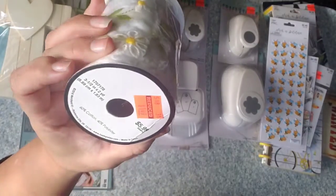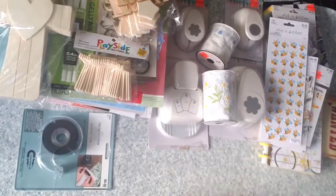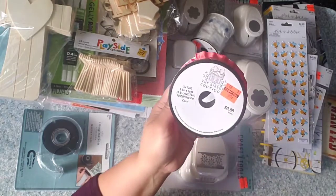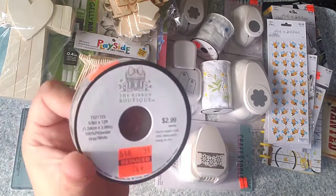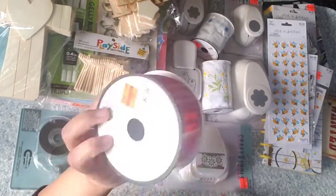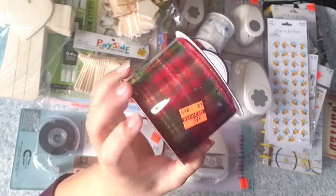This is $6 regular price, but I paid $1.49. And look how nice, you guys. I also got this one for 99 cents. Look. Oh, and I got this one. This one was $6.24. Oh, so nice. I got this one for 99 cents. I really like this one. I got this one for 74 cents, and I really like it also because of the deer. I got this one for 99 cents, I guess for Easter maybe. And this one's for Christmas, and I had purchased when they were 50 off, so they were 99 cents, so I got two of this.